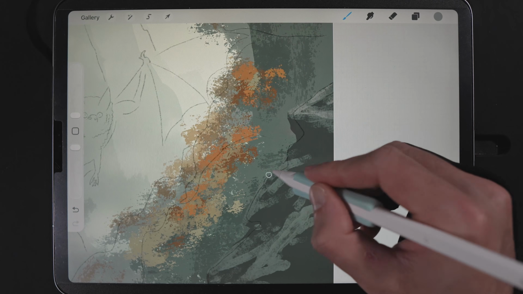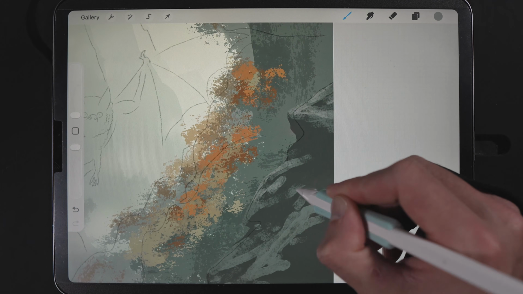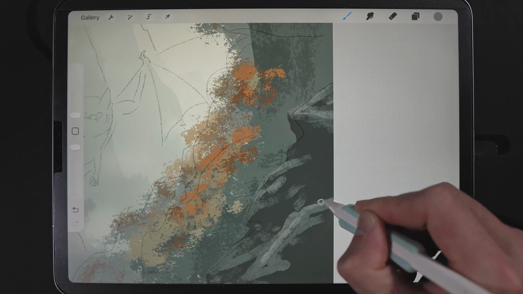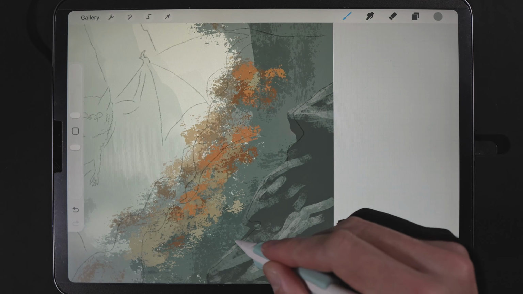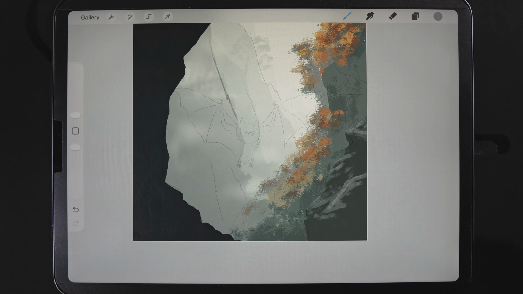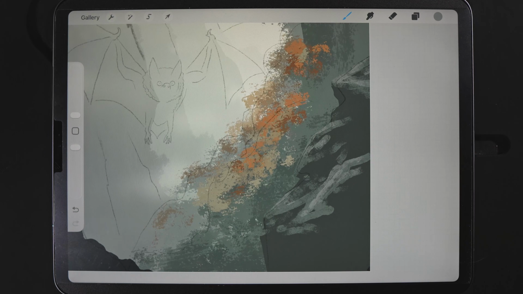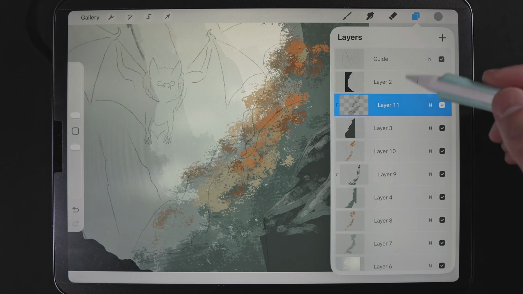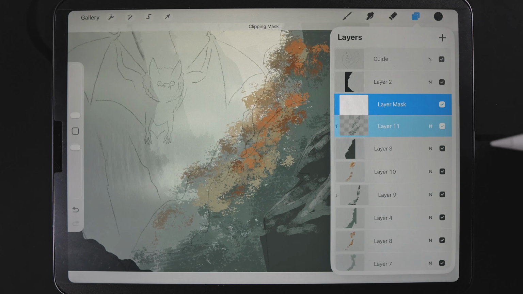meaning I can freely just bring some of those grays a bit more to life by adding in a little bit more highlight here and there. I'd scatter in some gray on this one, maybe a smidge or two down here. And then all in all, you should just end up with random rocky kind of ledges. Now they look a little bit blobby almost. So what we'll do is we'll tap on the layer and add a mask to it.